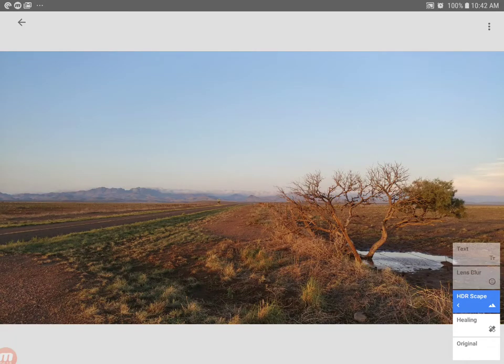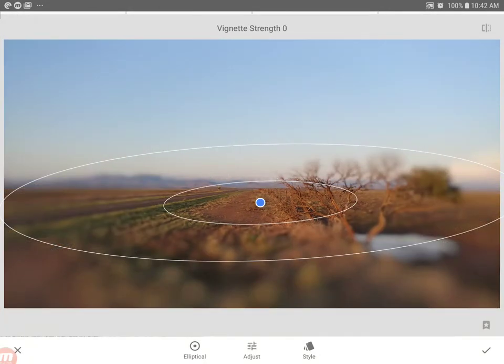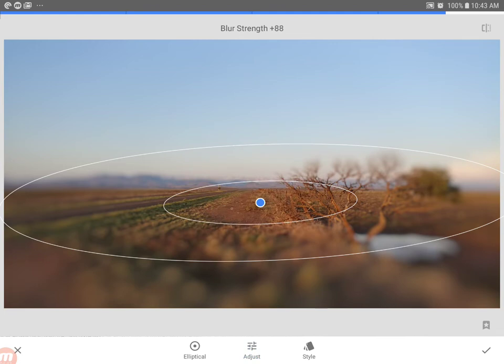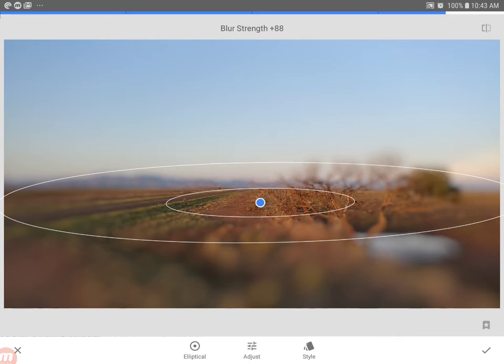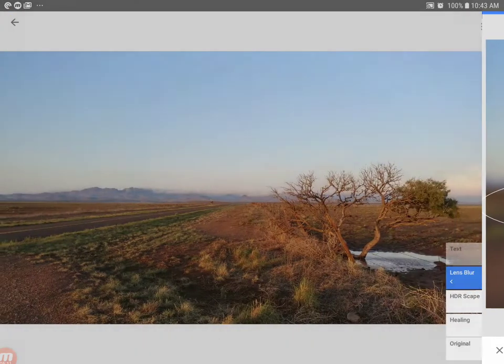Now, the sky, I don't know if you can see this or not, but the sky has a little tiny bit of pixelation in it, and I wanted to smooth that out just a little bit. So I went in with the lens blur. Let me show you what I did on that. I took the vignette out because I didn't want any darkness up here in my corners. In the blur strength, I blurred it pretty much, 88%, could have gone up to 100. Doesn't matter. And I squeezed the little circle down to an ellipse, and I just wanted the sky, really. That's all I wanted. Now, it did catch some of the trees up here and some of this down here. Didn't really matter because I was going to go in and paint it in anyhow. So we'll apply that. I'm going to close it because I like what I've already done.